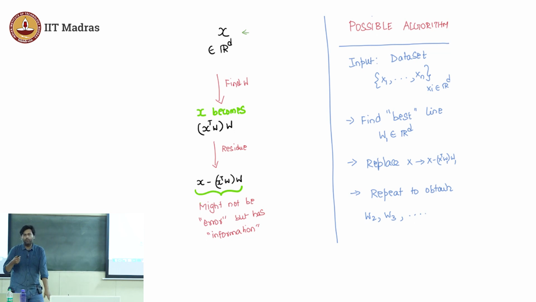But now let us ask the other question. Should I really go till d dimension? If I have 1000 dimension, I can go till 1000 dimension. After that, the residues all become 0 and useless. But do I really need to go till 1000 dimension? When will I stop? This is an engineering question. There is no mathematical answer to this, perhaps, right. So, if you had to do this, when will you stop?